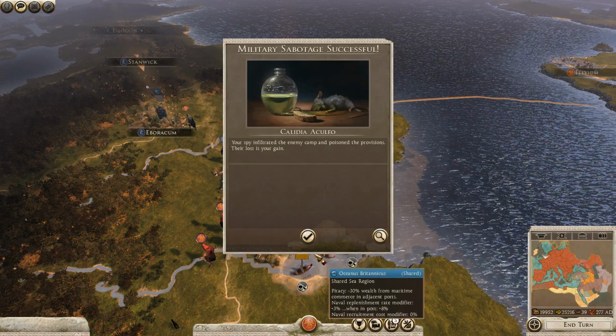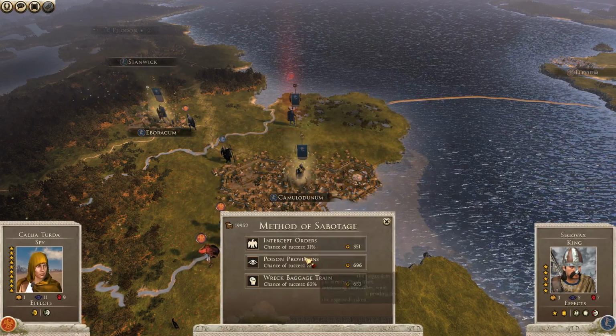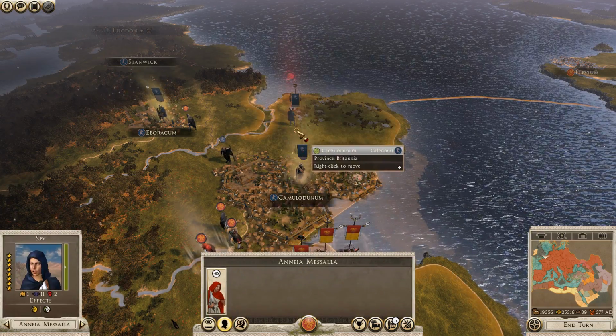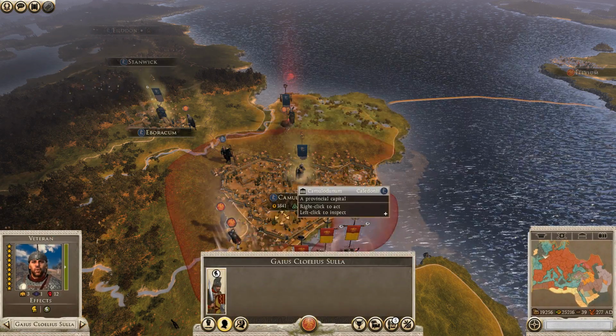Poison some provisions over here. What do you wish of me? Poison the provisions there. How can I be of assistance? Poison the provisions here. I will do.